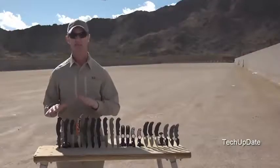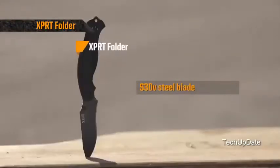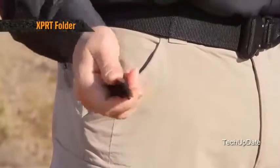Last is our expert folder. This is absolutely our top of the line blade. S30V steel, G10 scales, liner lock. If you like folders, this is a knife to have.